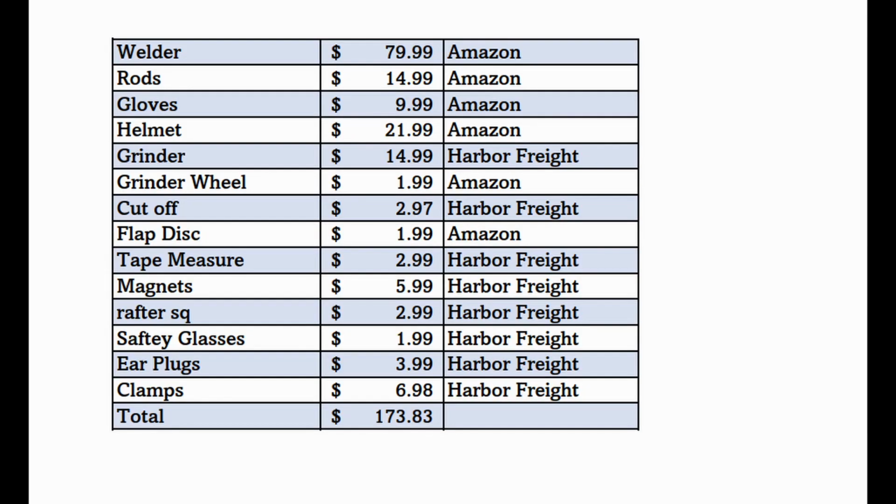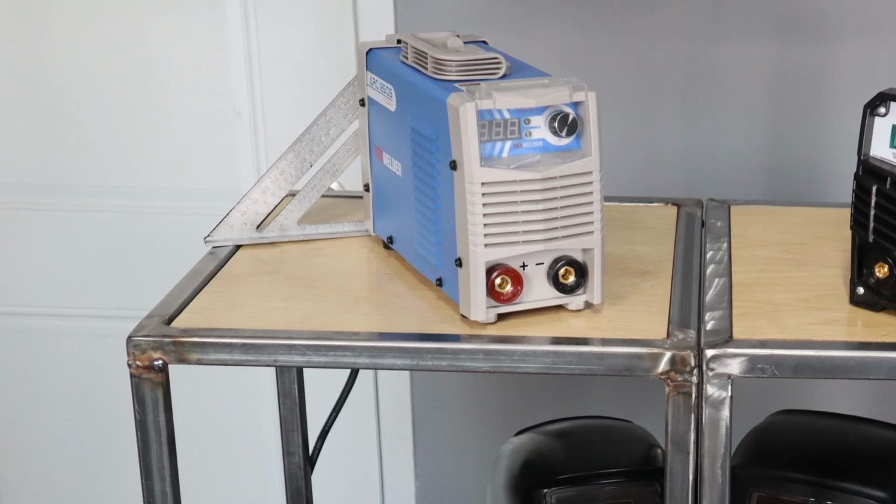So we were both under budget. I did mine for about $175. And I was right at $189. Tim, what welder did you get and why?